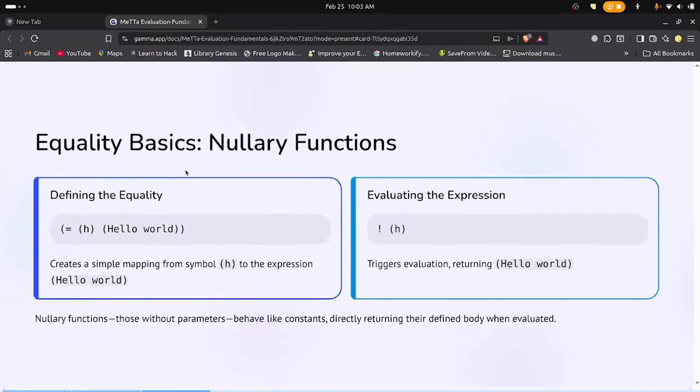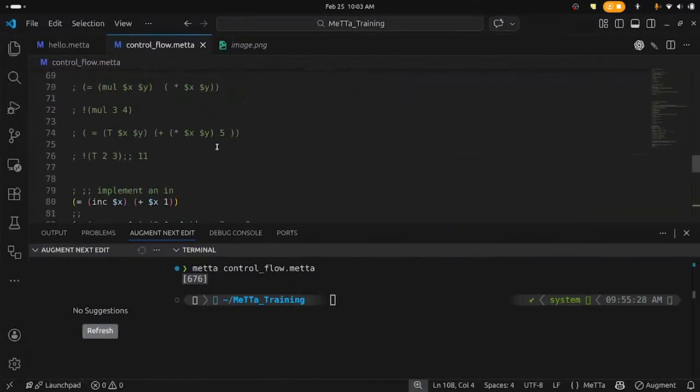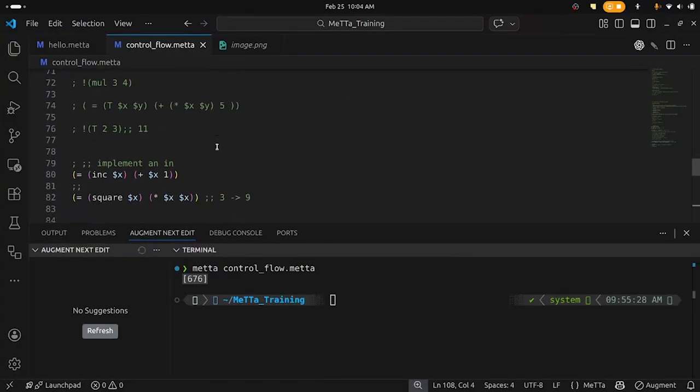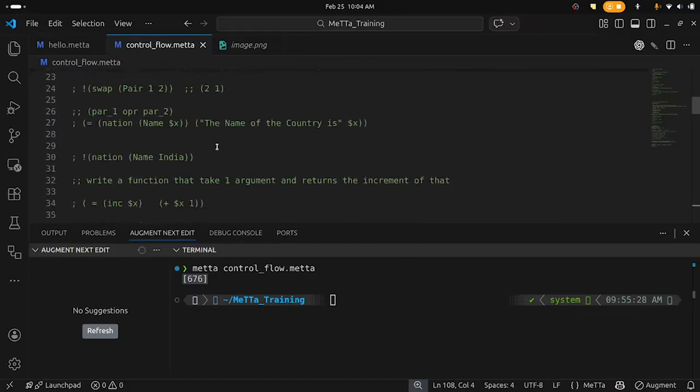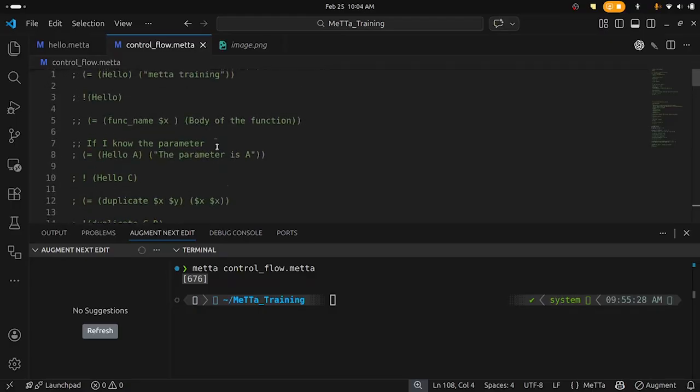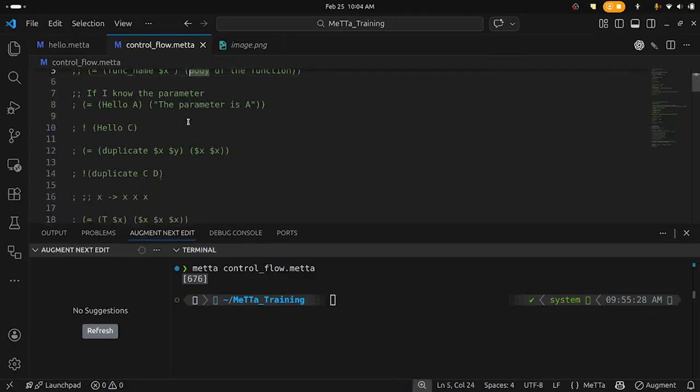So by the end of this session, you have to know how to write a function that does any kind of operation. It can do a mathematical operation, or what we call an arithmetic operation, and how we can define a function using such a structure: starting with the equality, then the function name, then the parameters, if it accepts a number of parameters, we will specify them here. Then we will have the body of the function that's going to be returned. This is how we are going to define a function.